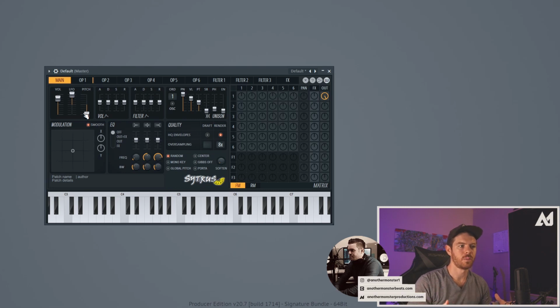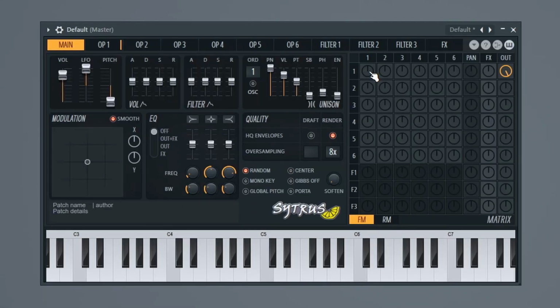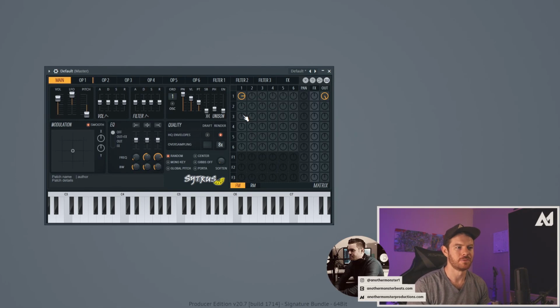Depending on the type of bass you want to create, this can be a good place to start. Now, one way to get extra harmonics on the sine wave would be to do a little bit of FMing. We can modulate operator 1 by itself by just doing this a little bit. It creates a bass tone that sounds like it has a little bit of distortion or saturation on it. Obviously, the more FMing you do, the more distorted it becomes and the more it starts to sound like a saw wave. That pretty much just sounds like a sawtooth wave. If we bring it somewhere here in the middle, that might be a good starting place for you to potentially create a bass from that.